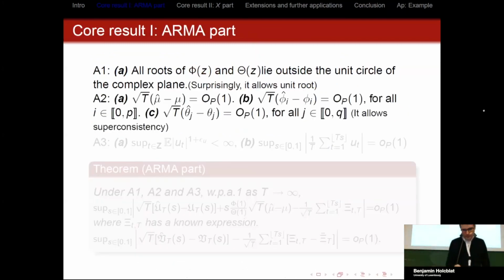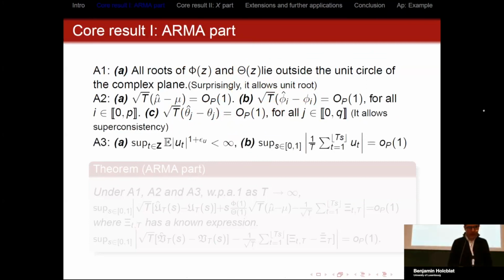Then, the second assumption, which I've already hinted at, is that at least your parameter estimates converge at the square root of T rate. It can be faster, but it cannot be slower. But we don't care which estimation method you use. And finally, the third type of assumption: we require that the error term has moments of order 1 plus epsilon. So we can have infinite variance, but, for example, the Cauchy won't work. I'm sorry, we knew how we could do it, but we changed the math a bit. But in this case, we assume that at least you have a first moment and a bit more than the first moment.